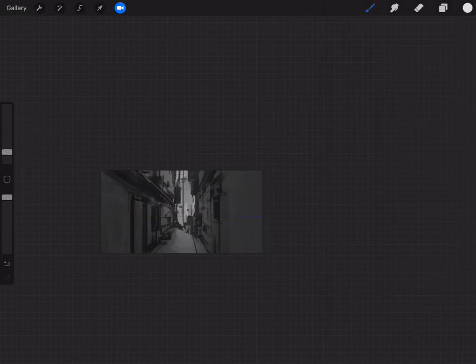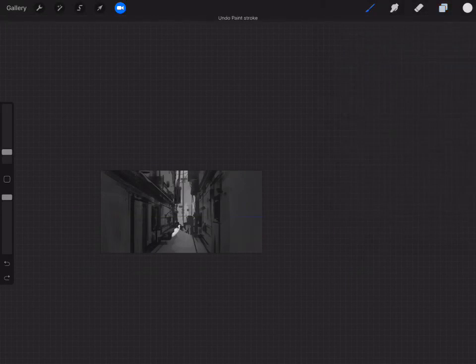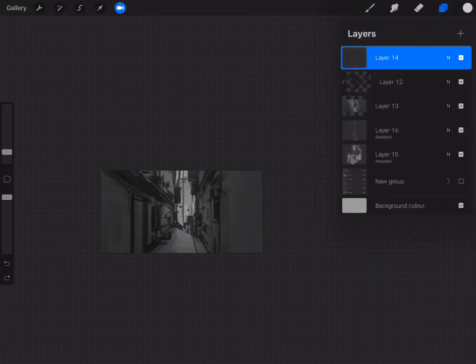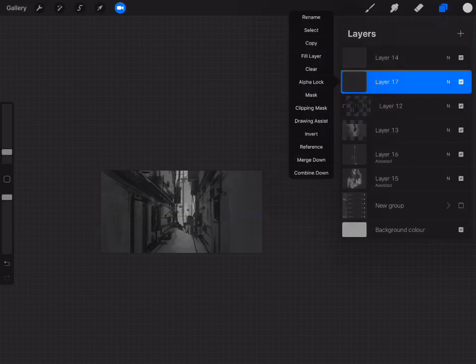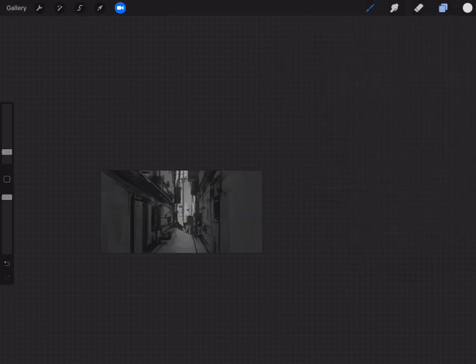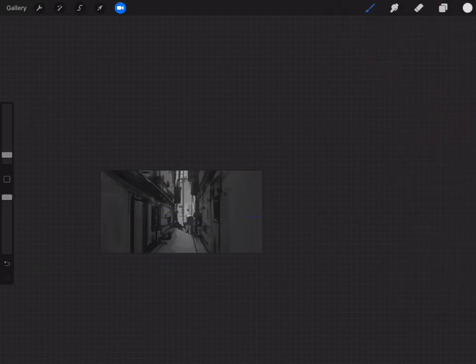I kind of wanted to play around with maybe some sunlight coming in here. I'm not gonna do that in that layer, sorry. I'm gonna make a new one, which is clipping masked on that one. And brighter tone. So let's say that in here the sun is coming diagonally in like that.